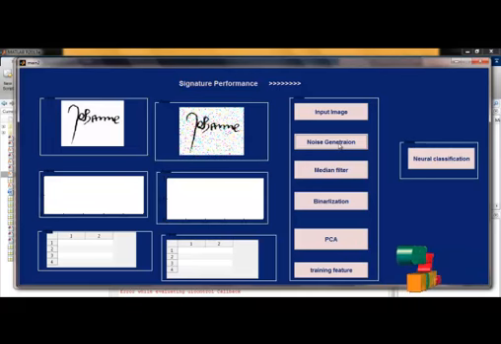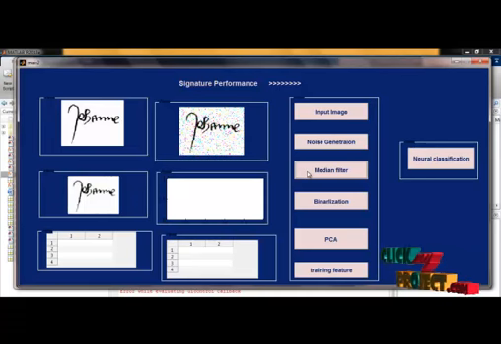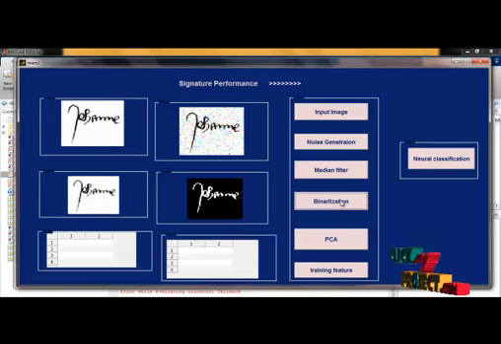The noise generation output is given to the median filter technique. In this median filter the noise is reduced. The output is given to the binarization method. In this binarization method the image is converted into zeros and ones. The background of the image is converted into zeros and the front part of the image is considered the signature. It is a coordinate point, represented by 1.